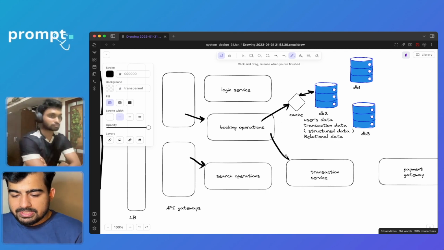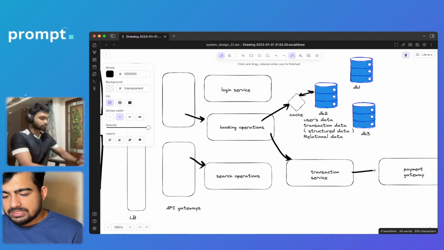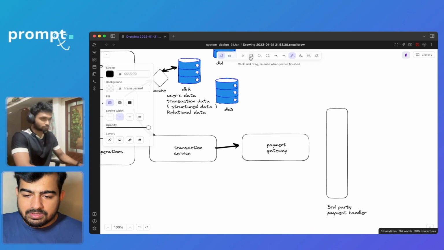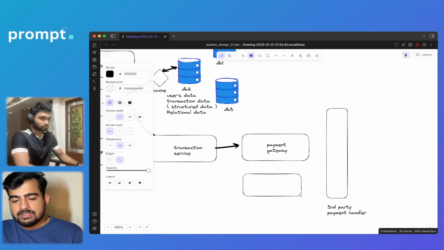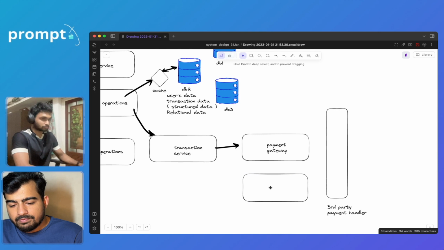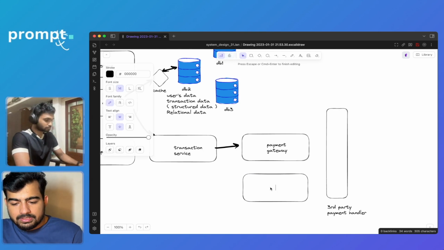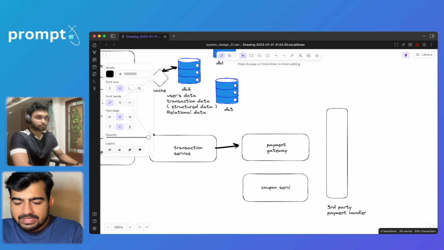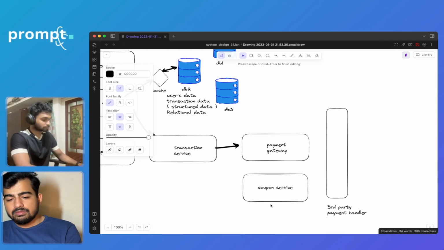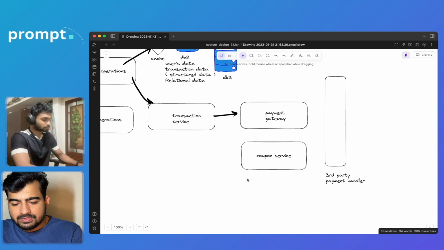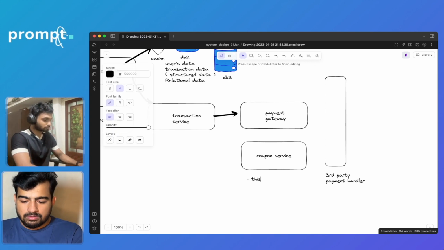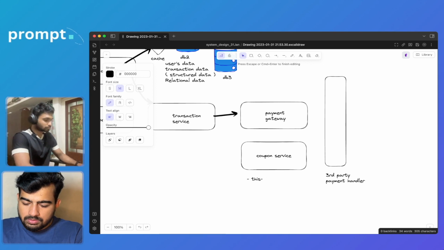In the case of booking operations, once you've got the complete value, you make out the transaction service, and the transaction service calls the payment gateway. Now this is the aspect that one of our viewers asked about, the discount coupon thing. Yeah, so I can keep the coupon service here. A coupon service works on the basis that, let's say, this hotel has this discount.